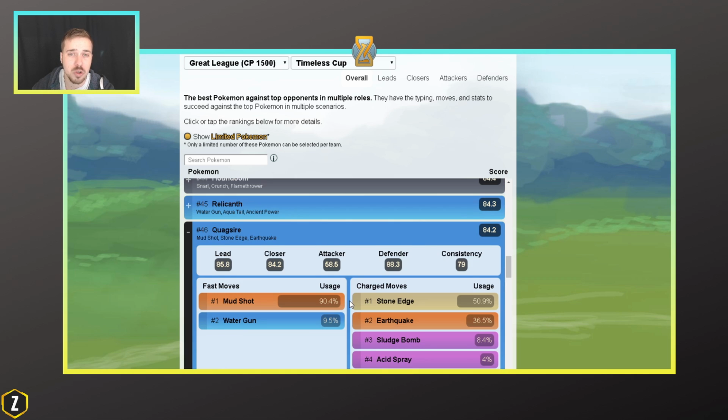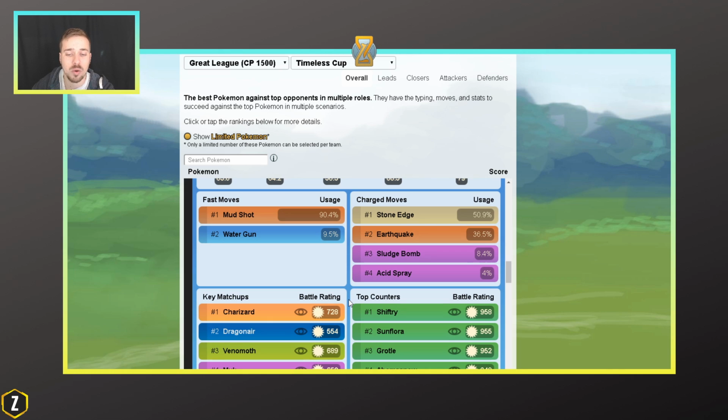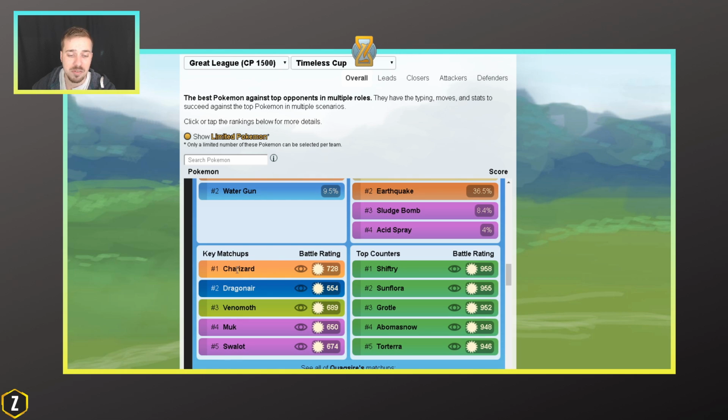So we're going to choose Quagsire. And personally, I like Quagsire because of Stone Edge and Earthquake. It is a no-joke charge move coming at you. It is going to force shields. It is going to apply a lot of pressure. So this is why. Remember, I said Venusaur was weak to Charizard, Venusaur was weak to Venomoth, Venusaur was weak to Ice. So right off the bat, of these five key matchups.